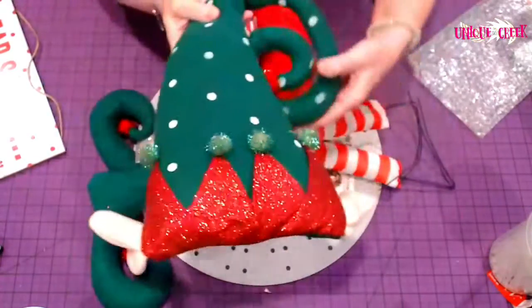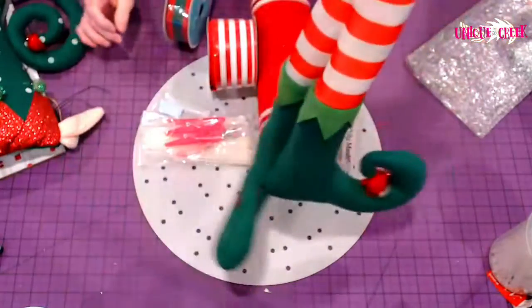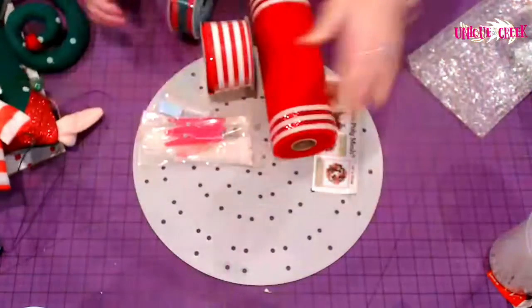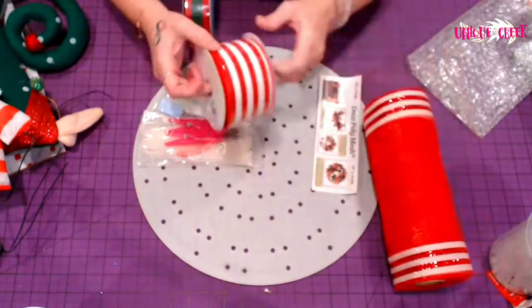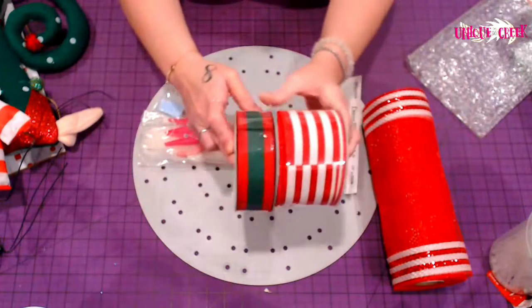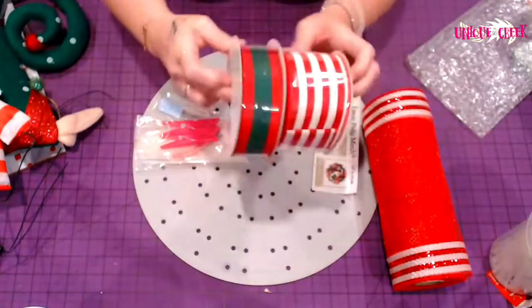It's a 3-piece set. He's got cute ears. Okay, it's a plush. His legs, which they're a bit long, I probably will cut them down. We're going to be using this 10-yard by 10-inch border stripe mesh. We got some red stripe 2.5-inch ribbon. We got a really cute green and red. Throw some green in there to match them.